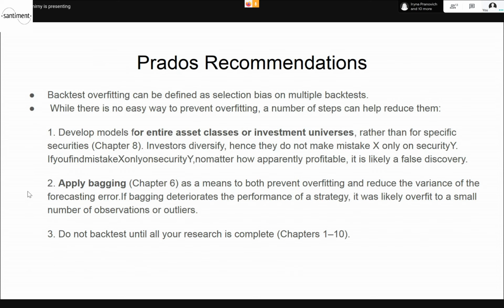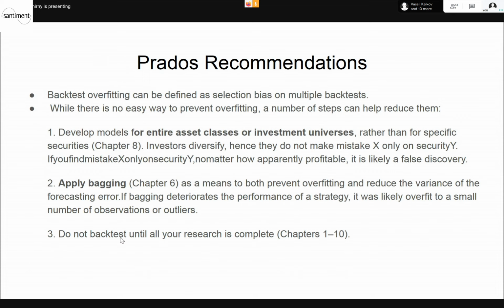Second is applying bagging, which is more of a machine learning methodology. Basically, you would train a lot of models on parts of the data, not all of it, and on parts of the features or the metrics. So you wouldn't give any model all of the features, all of the metrics. You would give them some, and then in the end take what the average prediction was, and that is typically kind of clean of a little bit of overfitting.